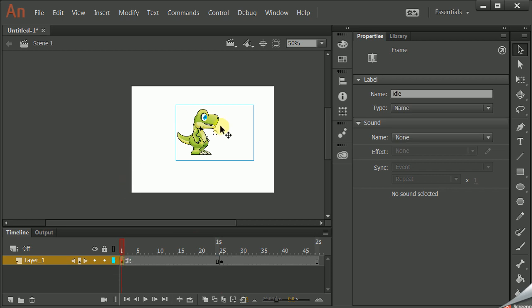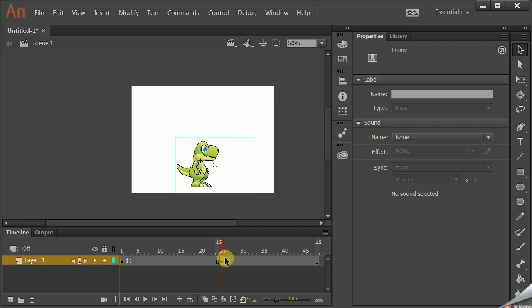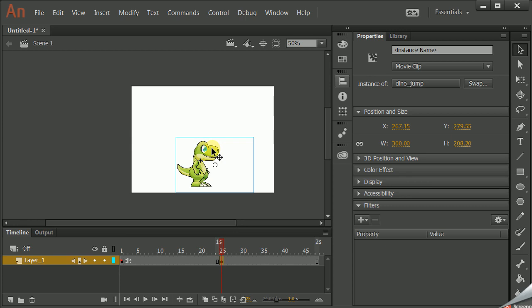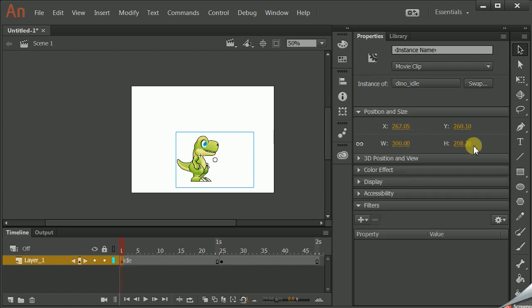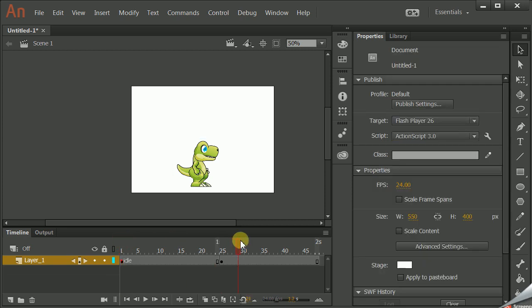If you don't get the idea, just eyeball it, it's fine. And if I wanted to move him down, which I kind of do, I'm pressing shift and the down arrow. Jumps me 5 pixels at a time, which is nice. But yeah, I'll bring him down to the bottom. This guy too. 1, 2, 3, 4, 5, 6. I'm guessing that's right, but I don't know. I have to go look again. So let's click on him. There it is. 208.20, and this guy is 208.20, so I think they're kind of lined up.